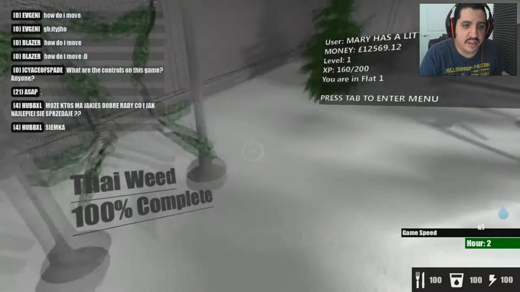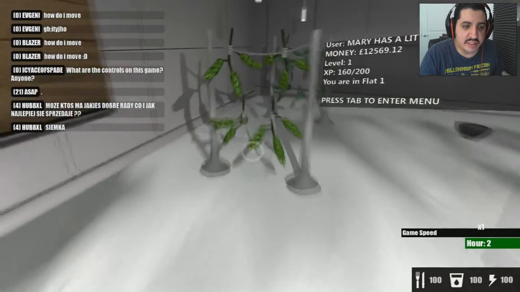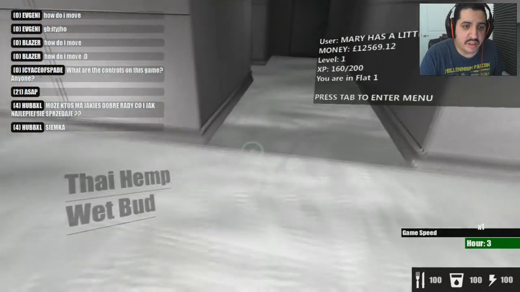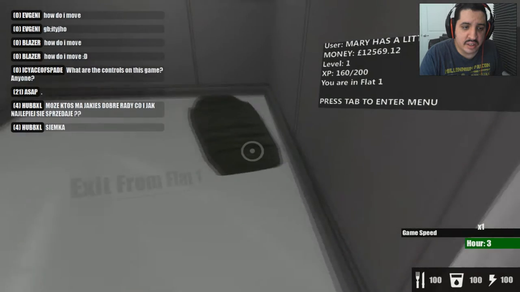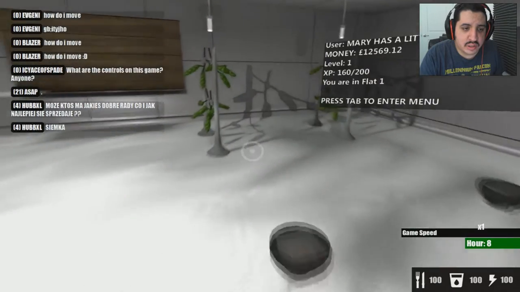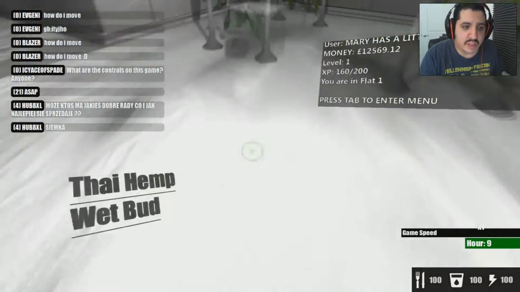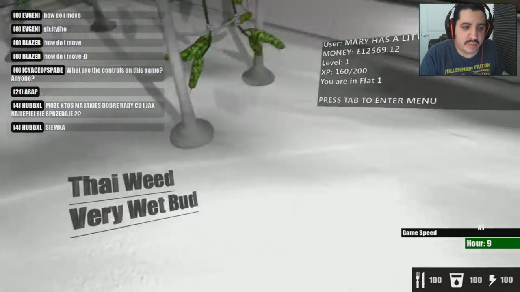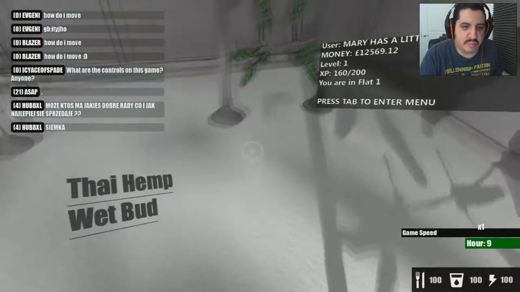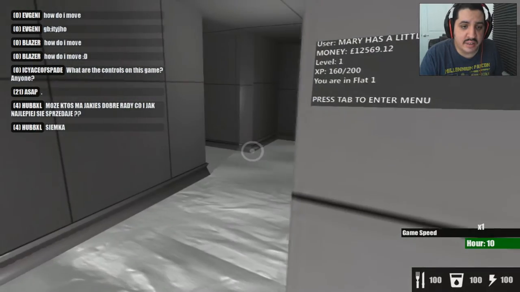Okay, cut and dry. Nice. Okay, what is this? Wet bud. Okay, not yet. There we go. This is wet bud still. Very wet bud. Okay, not yet. Not yet ready.